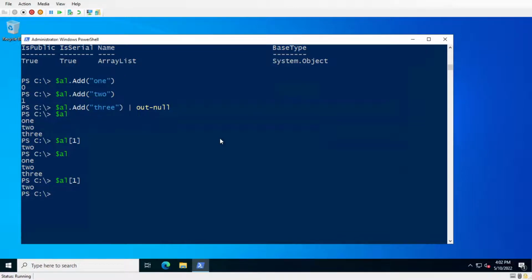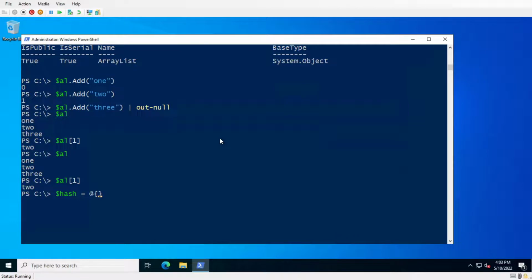If you know you're going to be storing a bunch of values, but you want an easy way to look them up, you can create a hash table for it. So what I could do here is $hash equals, and then a hash table, if you remember from earlier when we did calculated properties, it's just a name value pair.